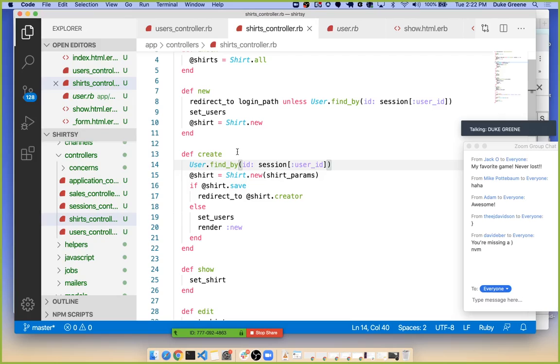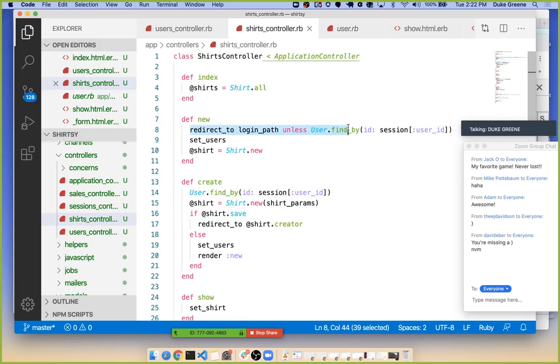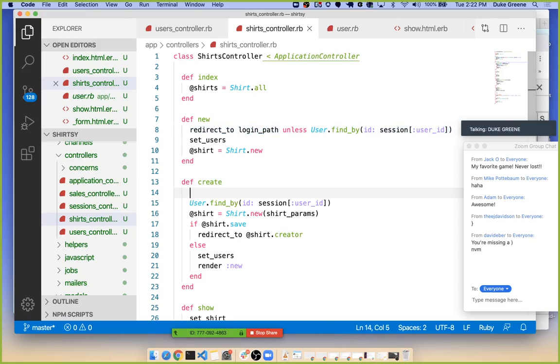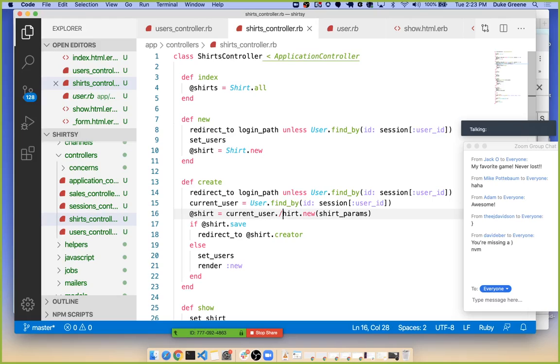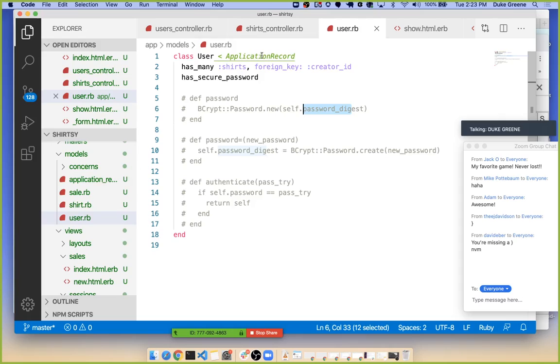We knew that we were logged in to submit the form, and if we wanted to make sure, because people do have Postman, we'd probably want to also have some authorization before the create route, where we'd redirect, like we can't create unless we're logged in as a user, because this step needs to run. We need to find the user that we currently are. I'll say current user equals User.find_by ID session user ID, and with that current user, we could say current user dot shirts, because that's the name of the association on our user model, has many shirts.